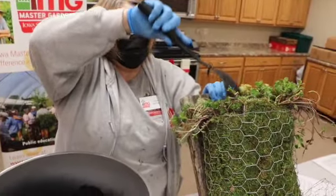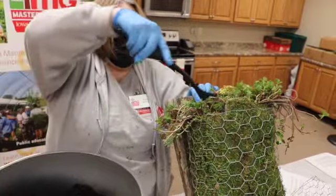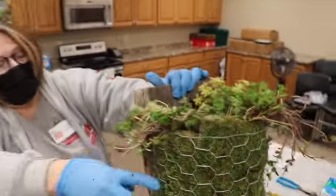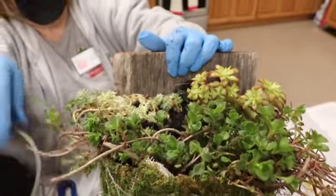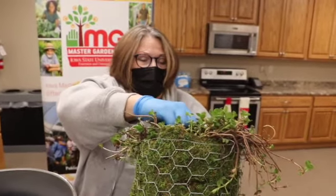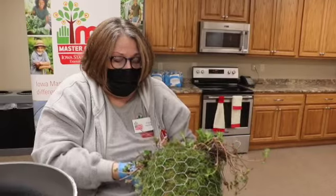I like succulents because they're a little bit more forgiving if you don't get them watered every day. You want the soil to get totally dry before you do water them. And then usually I put some Spanish moss here on top to hold that in and it's like a mulch that will keep the moisture in too. But I forgot it. Spanish moss is pretty easy to find. You can get it at Hobby Lobby, Walmart even will carry that.